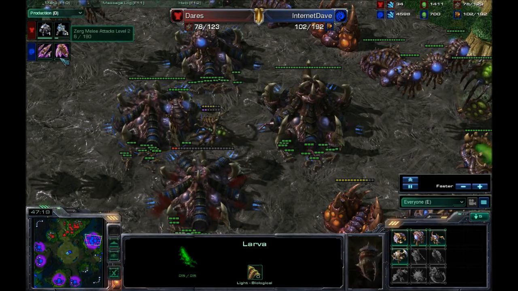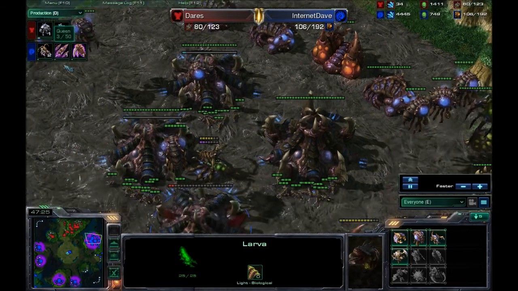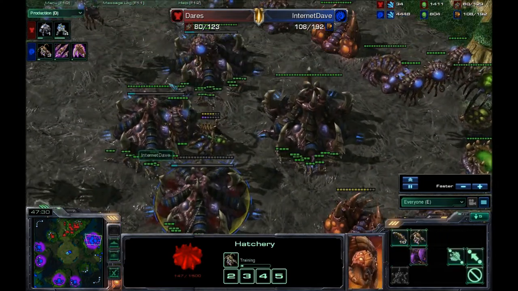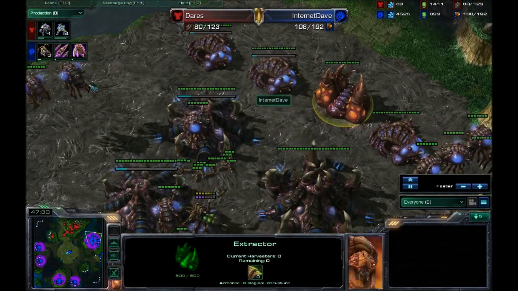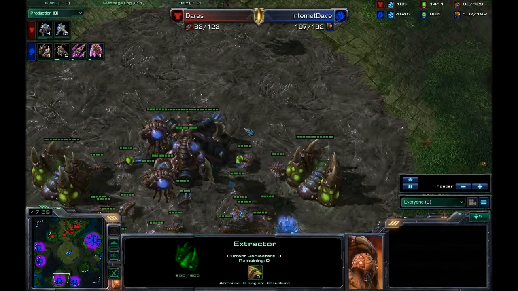We do now have missile attacks and melee attacks level 2 being researched. And getting some more queens built. Lots more queens being built. Holy cow. 4 queens in production right now. Meanwhile, we just have these bases not even building any units.